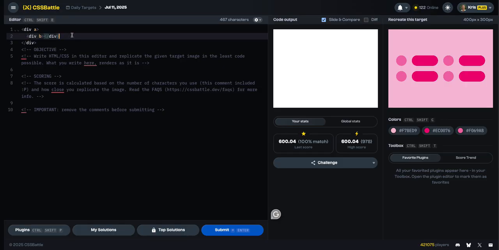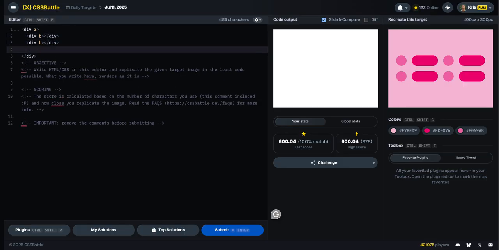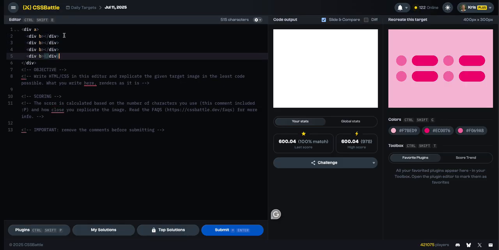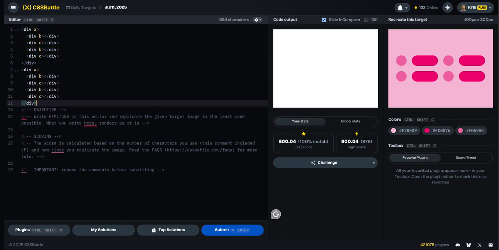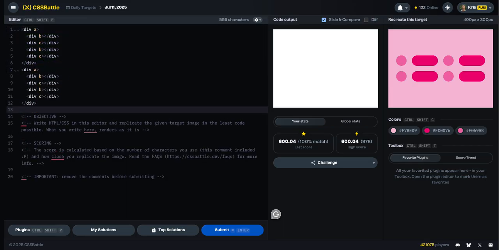So copy, we got four divs. And we can keep these identical because obviously these are the same and these are the same. So then we just copy this sort of thing. Yep, and that's all we need.